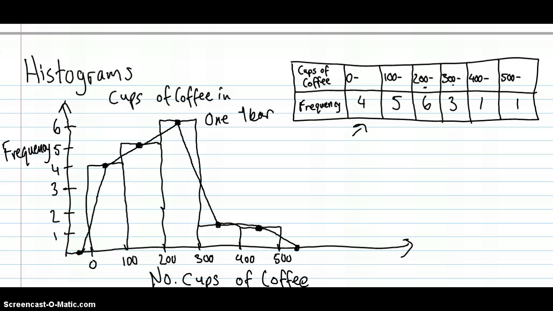And if you have some way of taking away the bars like I do, then it's a lot easier to see the polygon. Okay, this polygon, this line graph, shows us the shape of our data in an arguably more precise way than the bar graph did, the histogram did. Okay.